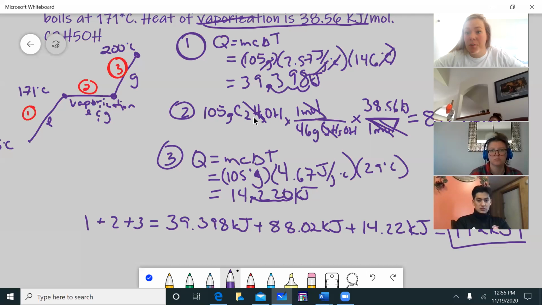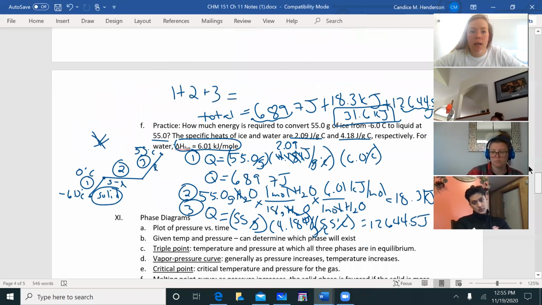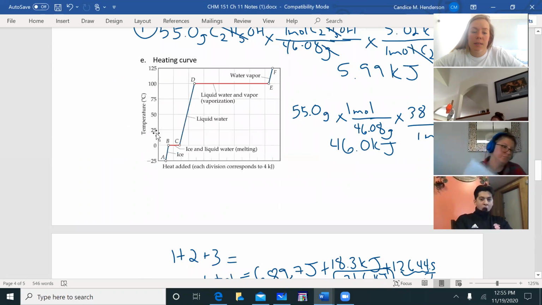You'll be given a lot of information in those problems. You just kind of have to file it into this heating curve. All right, so let's move into the next section here. Whereas a heating curve was just showing us the temperature, and this is just sort of arbitrarily adding heat, right? We are increasing the amount of heat, we increase the temperature, and we go through our phase change.